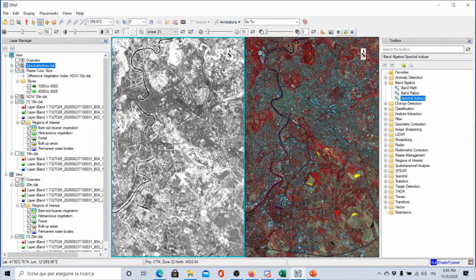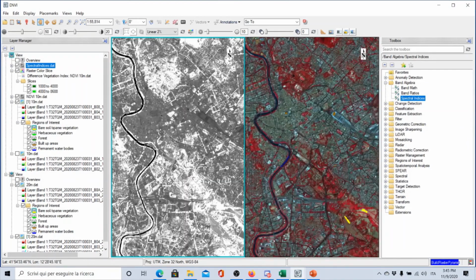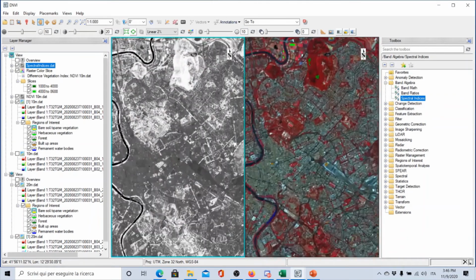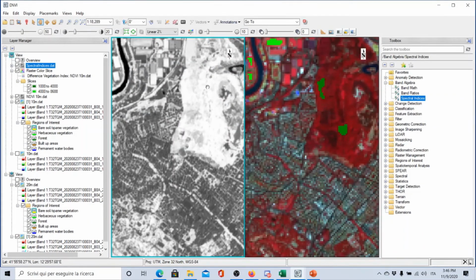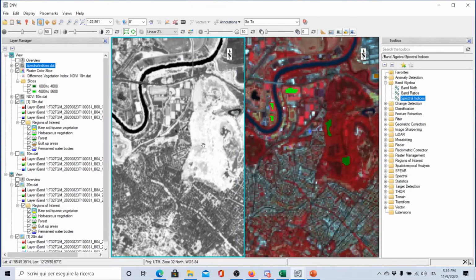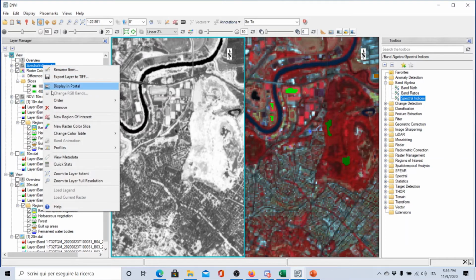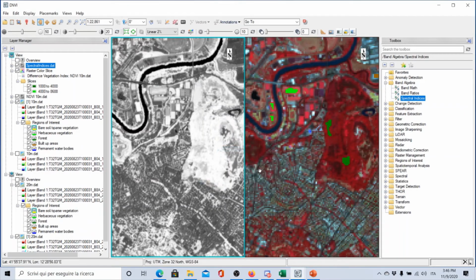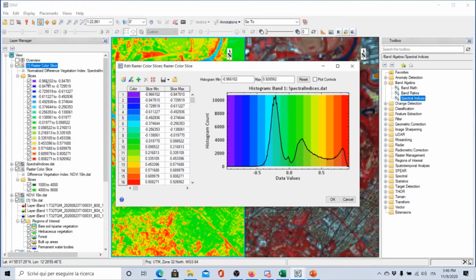All right, again, it's quite similar to the other. So let's go here. I'm sorry, and just to check here, we have extracted the area here. You remember, here is the area where we extracted the data. I'm moving that. All right. This is these things here. So let's go also for this index here, right clicking to create a new raster color slice, using the normalized. So all values are comprised between -1 and +1.